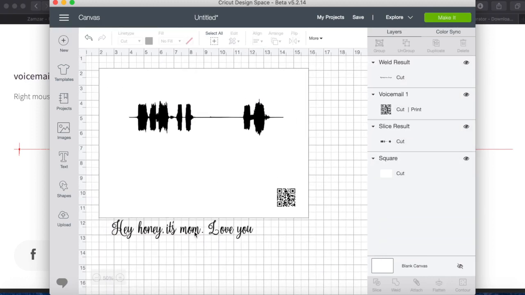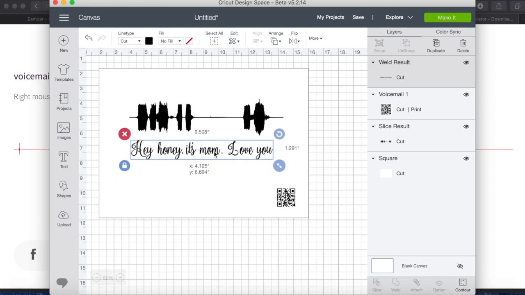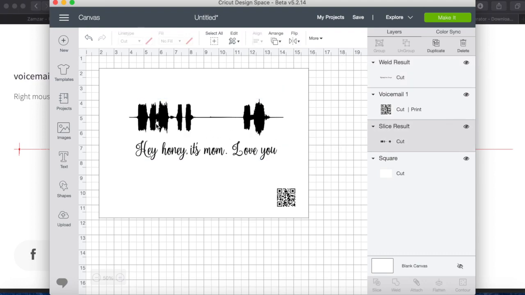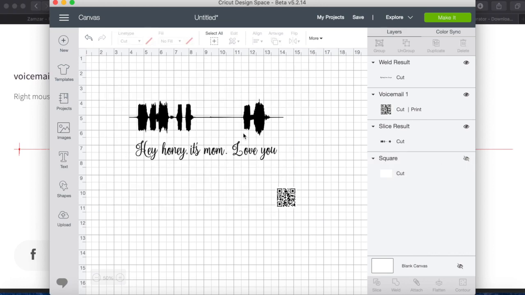Right here, I am now dragging those letters up and I am putting it center with my sound wave, and I am centering it where I want it on the canvas, and then I like to hide the canvas because the canvas is too big to print and cut, and plus I don't want it to print or cut. And then once it is where I like it, I hide that canvas and I attach it together.